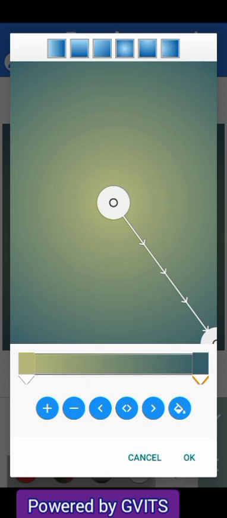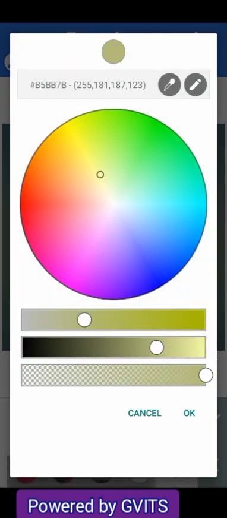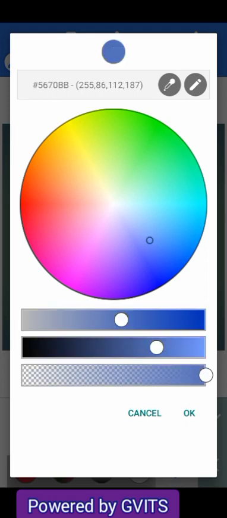You tap on plus so that we can design our own gradient. So let's tap on the color selector on your right hand side where you have the horizontal line just below the color panel. Then you will press on the color icon on your right hand side.